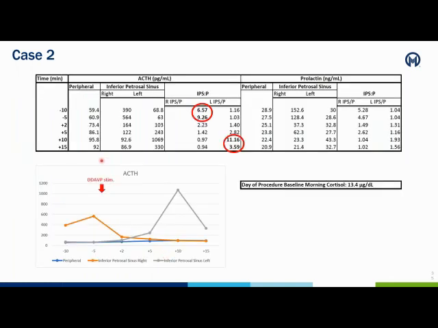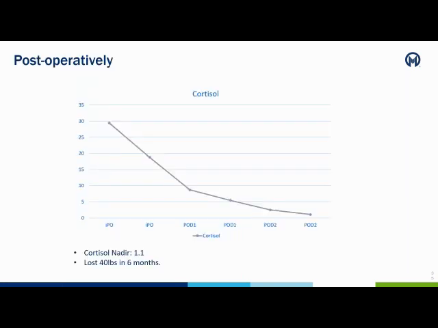Per IPSS, interestingly, we saw that suspicious lesion on the left side of the gland, but we did have lateralization on both sides, which can also be confusing sometimes. But we had definitive evidence based on the IPS to periphery ratio that this was a central source. We took her to surgery. We ended up finding that lesion that was suspicious on an MRI on the left side. It was compatible with tumor.